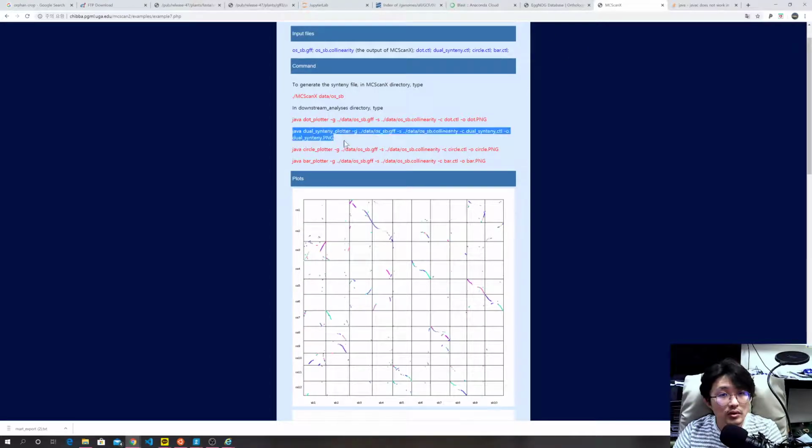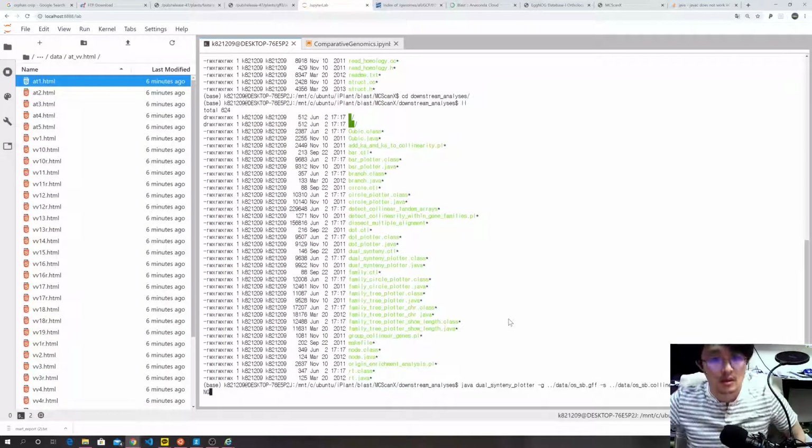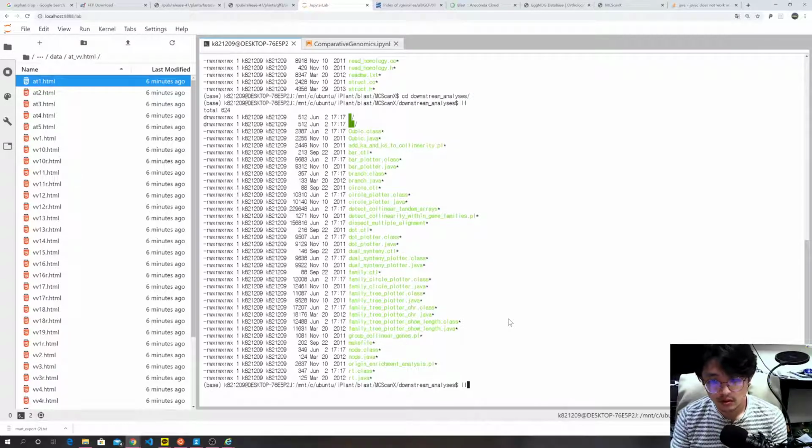Java dual percentage plotter. Let's just add AT and VV, and control.